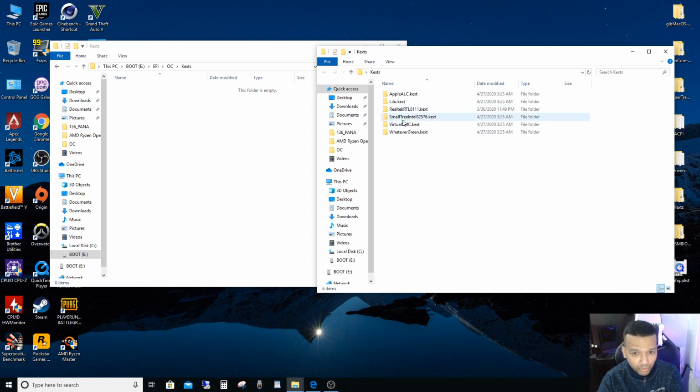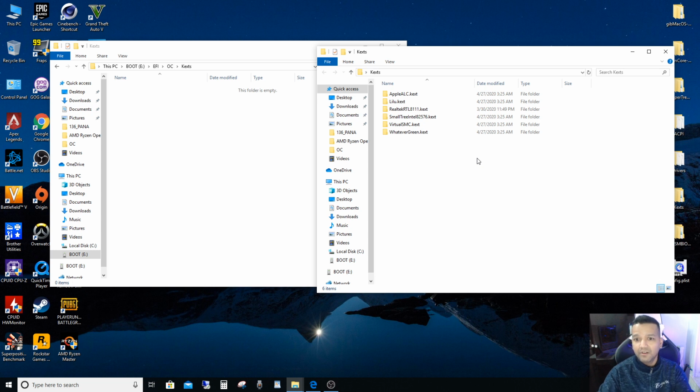The reason I have two here is because most of you guys have, like, most of the MSI and Gigabyte motherboards come with the Realtek RTL kext, and the ASRock motherboards, most of them come with the SmallTree Intel kext. So that's the reason I have both of these here. Now this motherboard I know for a fact works with this SmallTree Intel, and it also has a SmallTree Intel LAN chip for the internet, okay?